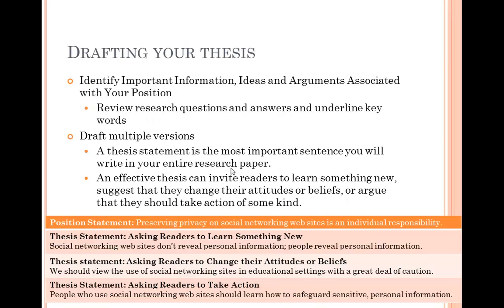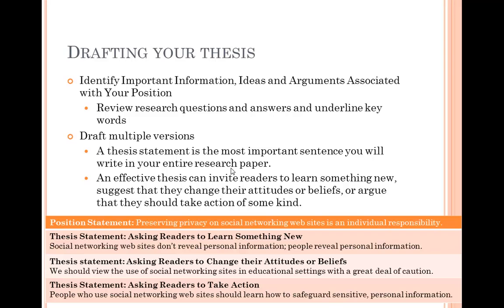Drafting your thesis. So I want you to identify important information, ideas, and arguments associated with your position. You review the research questions and answers and underline key words. So just go back through where you have your research questions and look at what are the main words that have come up that are the key words that I have to have in my thesis.